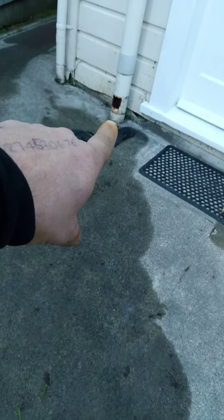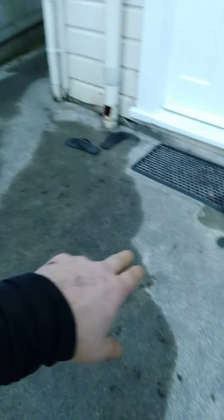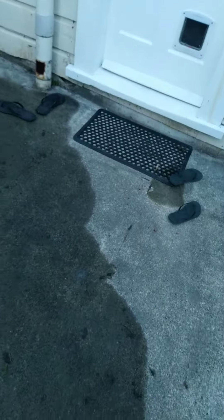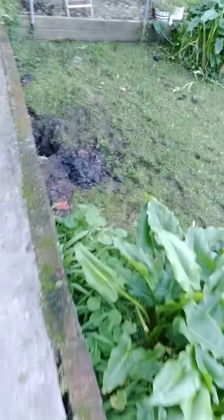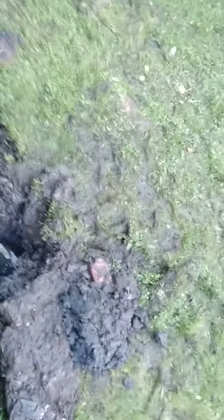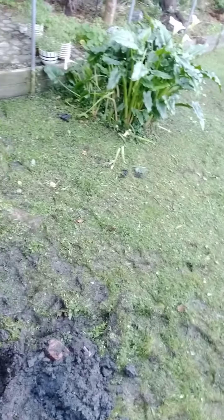Okay Serena, we've gone down through the vent pipe here. We've picked up where the gully comes through, done a dye test — that all looks pretty good down there. It came down, runs through here and joins up down there. This is where we go into the sewer main. Now what we have found — I've dug a little bit of a hole down here because it's very wet. As you can see there's a little bit of water in there, though it doesn't show any dye at the moment — it takes a very long time to get through because the ground is so muddy, it filters it out.